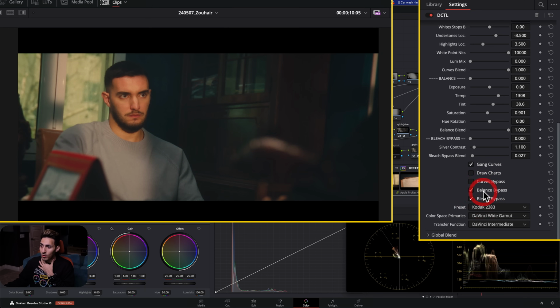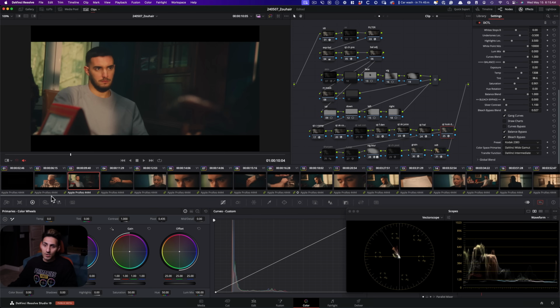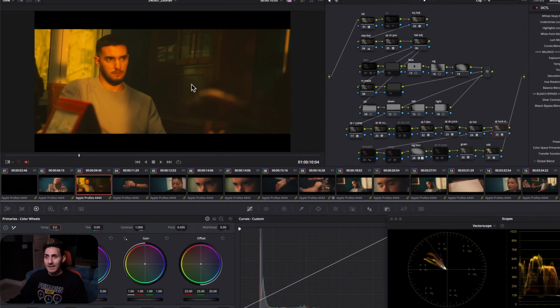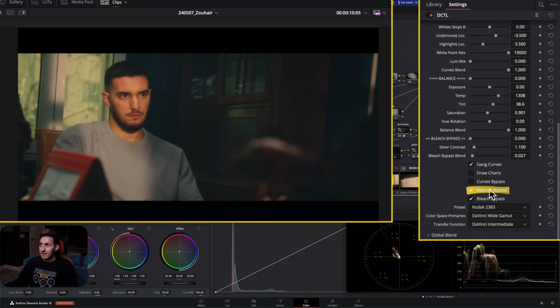It's not the same warmth that would happen if I were to, let's just say my temp is at 1308, right? So if I were to do that here, let's go to temp and do 1308. And if I hit enter, look at the results that you get. That's not what you're getting here. This is so much more believable and controlled, literally as if you would have done it in camera, okay? So we're getting that warmth.